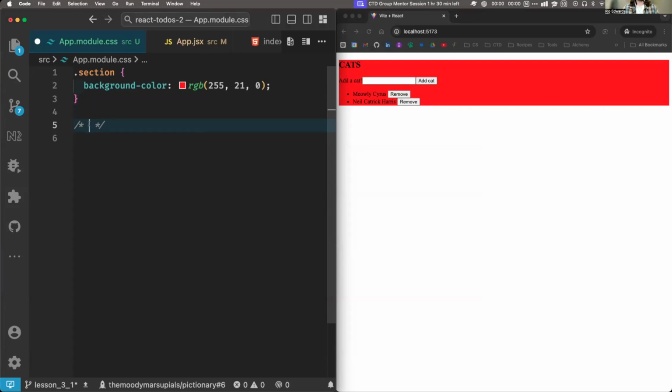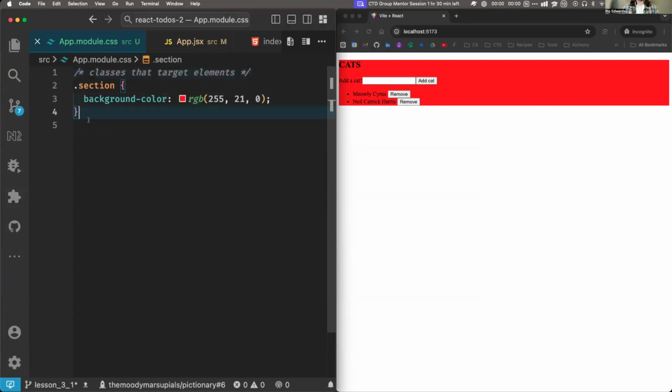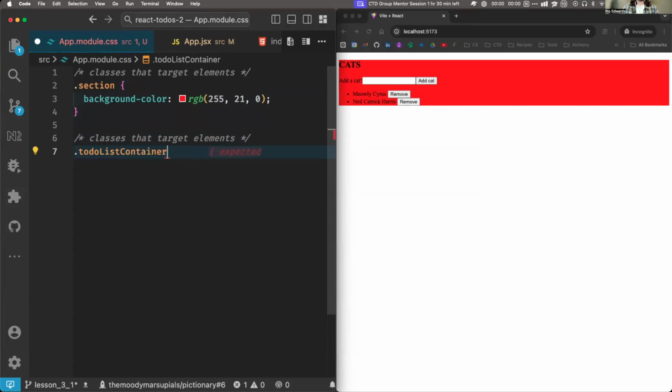So classes that target elements, like we have our section here. Or you could even have it be more specific, and we could do something like to-do list container. That would be classes that target elements. And then you can also have utility classes.